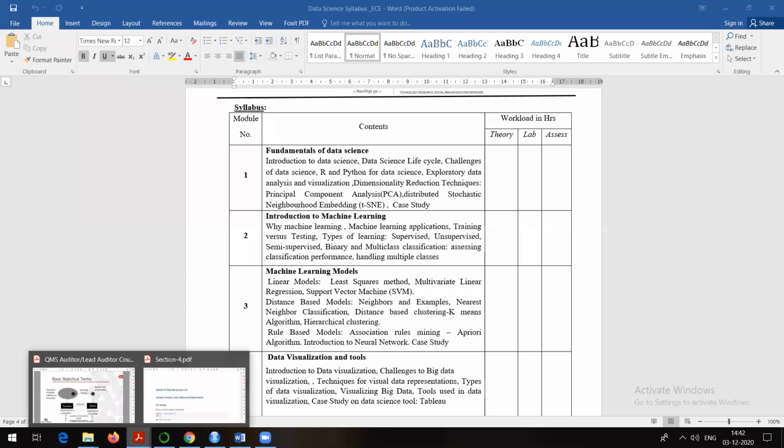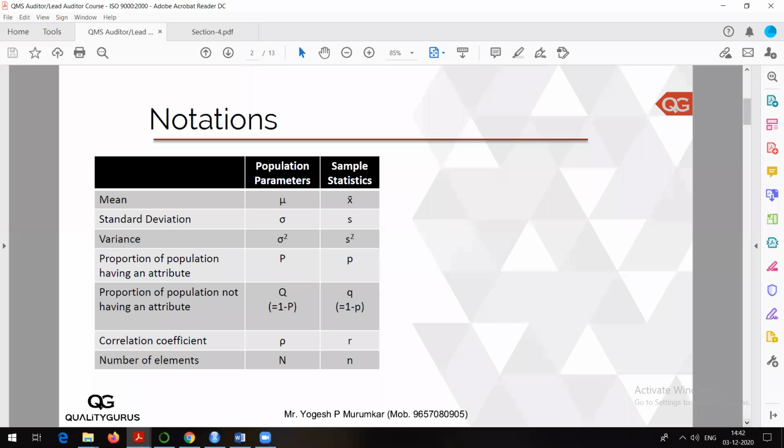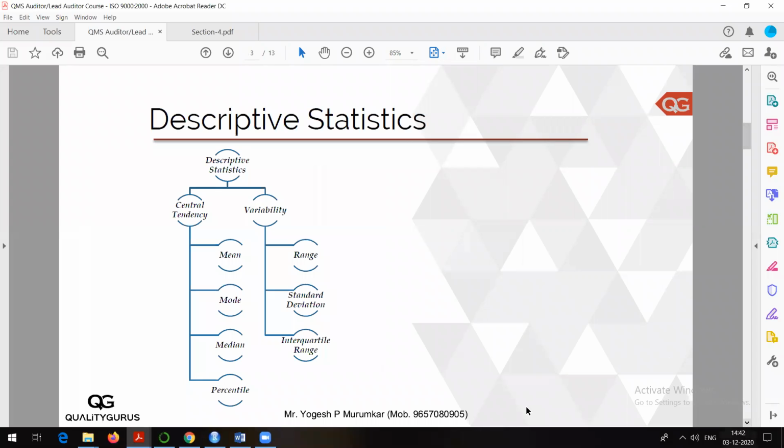So we talked about some basic things. I did not discuss this particular video with you, but yes, these are some of the statistics which one requires to understand some of the basic things. For example, what is mean, standard deviation, variance, right? All these things. So these are some of the statistics, whether it's R or Python, you are going to require it. So statistics are actually divided into central tendency and variability.